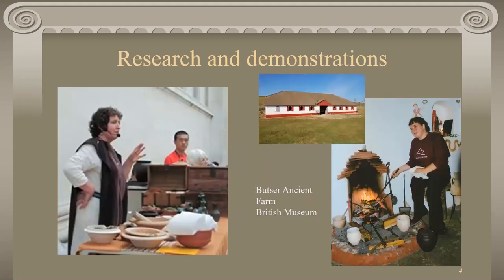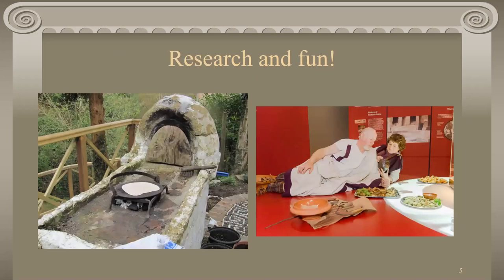The research continued. I was working for the British Museum a lot, doing Roman feasts for them, and I got connected to Butser Ancient Farm. Butser Ancient Farm is a reconstructed Anglo-Saxon and Iron Age community, and it has a reconstructed Roman villa with a kitchen. A fabulous place to cook, so many of my experiments took place there. I did lots of demonstrations, food tastings, and meals for people from that site. Very exciting stuff, and we had fun too.